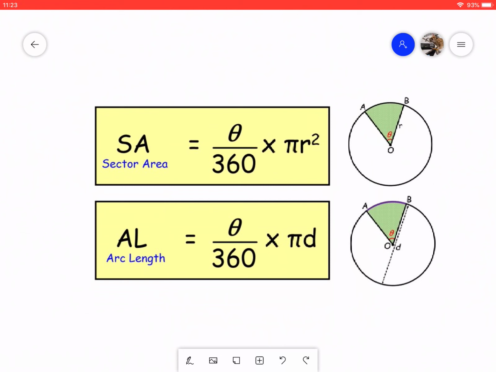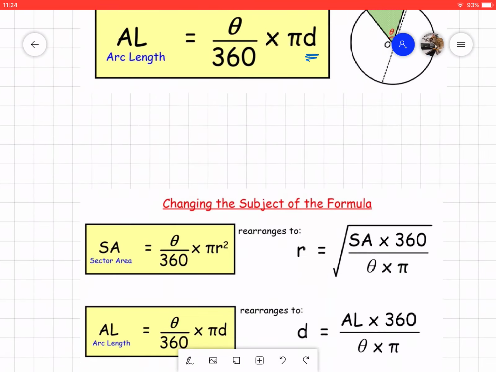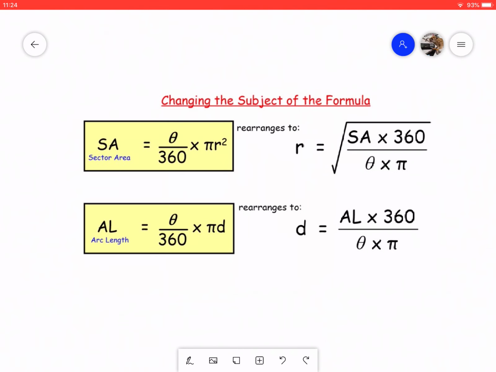Sometimes you might be asked to work backwards and find theta, the angle at the centre. And then often, what we're going to look at today, you'll be asked to find the radius or the diameter in a question. So slightly different, but we're going to be working backwards to find that. We're going to look at two different methods. The first, I'm going to mention just briefly, depends on how confident you are with changing the subject of the formula. If you look at this immediately and think this looks way too complicated, do not panic, because I'm going to go over a different version in a second.